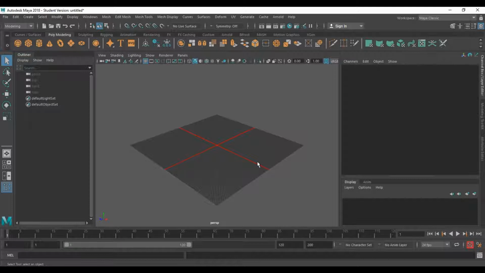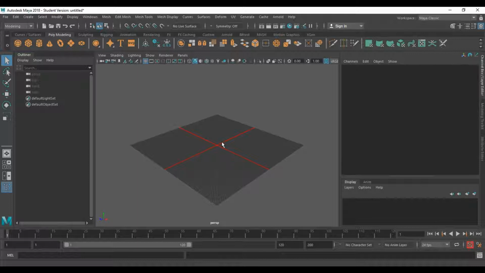Good evening, everybody. This is Ron here with Lame Duck Studios, and today we're going to take a look at Maya 2018. I know we're a few versions behind, but they're all pretty similar. There are some updates from 2016 to 2018 that I'd like to cover. Firstly, it's the layout. This is going to be for anyone who's new to Maya. If you're familiar with Maya, not quite the video for you.